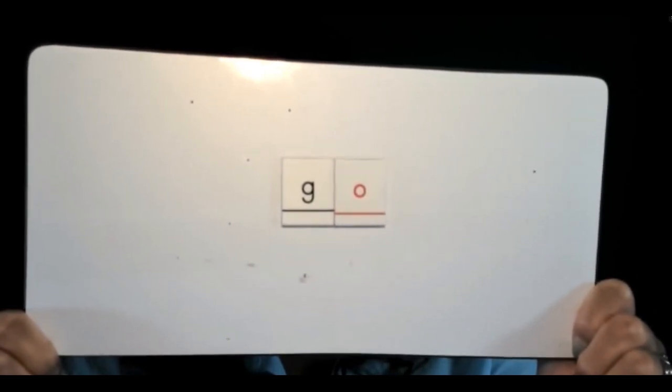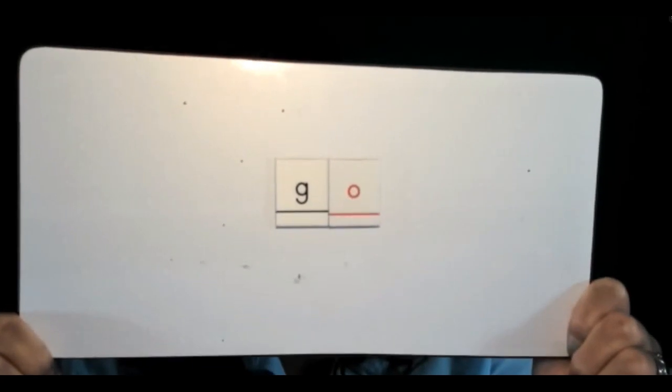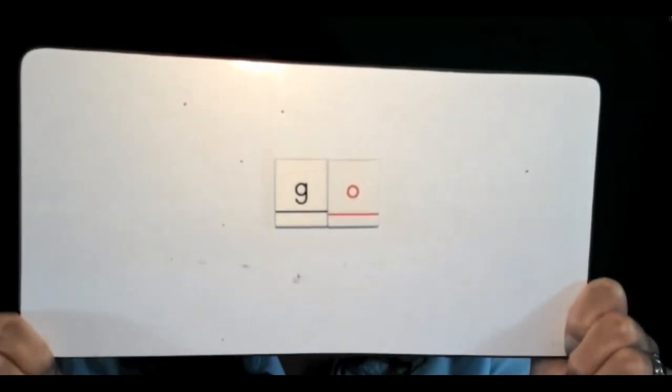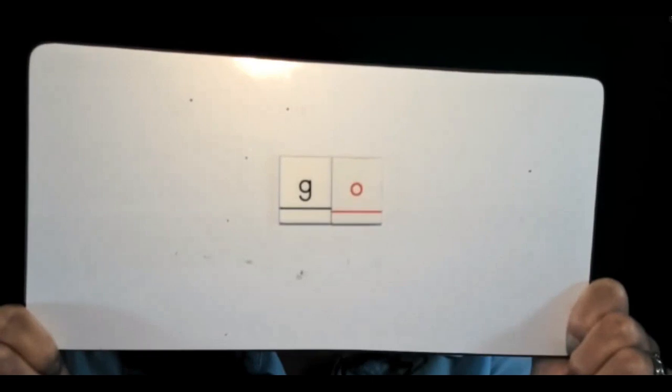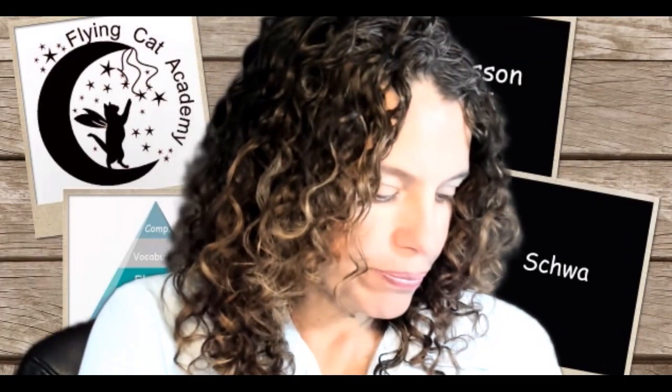Did you say open? If you did, that's right. So I would like you to turn go into goes. He goes to the store. How would you do it? And you can refer to your rule card to help you. So you can do it, and I'll do it right now too.